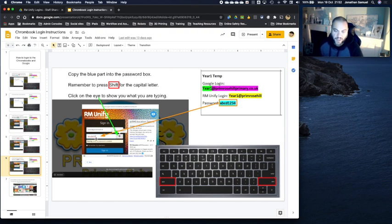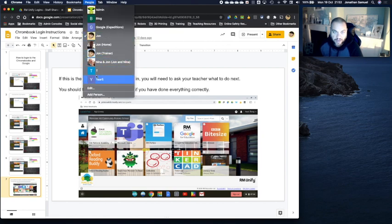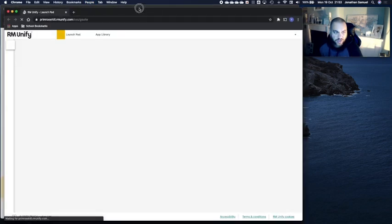If you have done that correctly and you've managed to log in, then what should happen is you'll get a screen come up similar to this. It'll say Primrose Hill down here. It'll say Launchpad, and it'll say RM Unify at the top. Now, what I will do is I will just open a screen to show you what will happen when you log in.